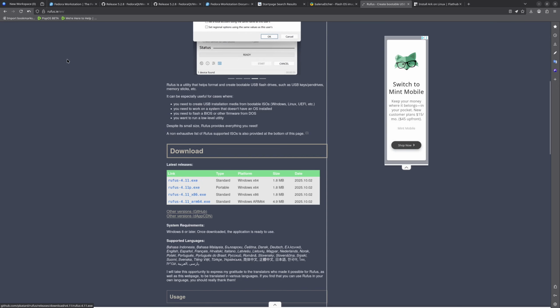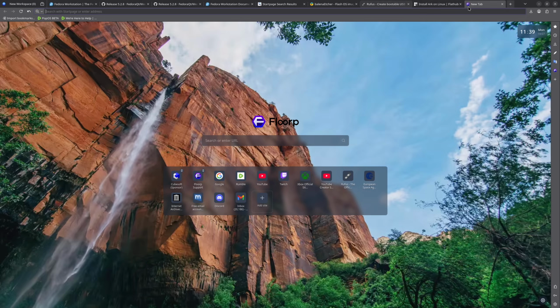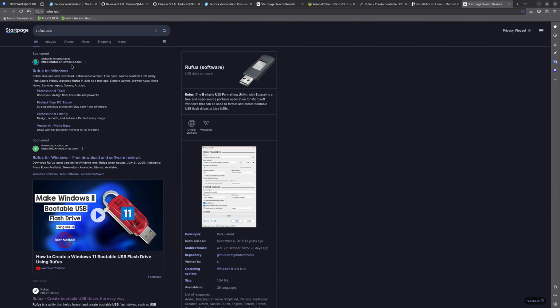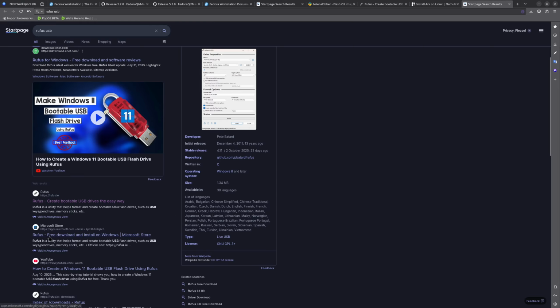The top one. But make sure you go to rufus.ie/en/ that's it. There is about, here, let me show you. See, rufus.en.softonic.com. Ooh. CNET's got it too. Microsoft Store's got it.